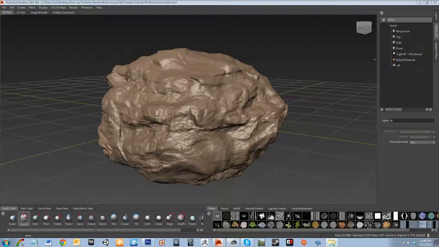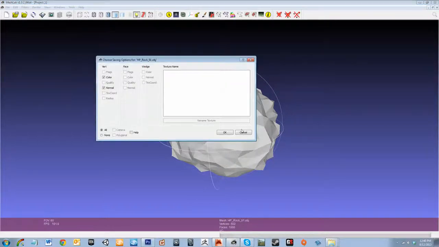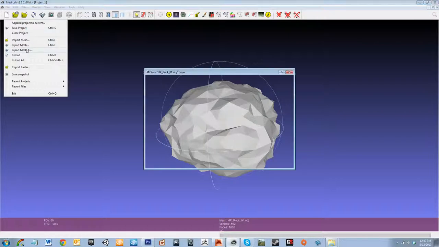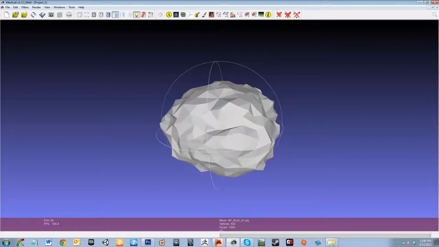Users. Jack. Or didn't. So where is it? There's no... Did not export. Yeah, I mean this program's free, so I don't know. I guess you get what you pay for. Actually, dang it, why do I keep on doing that? Export mesh as... how? Okay, it got in there somehow. So it got into here, I think.